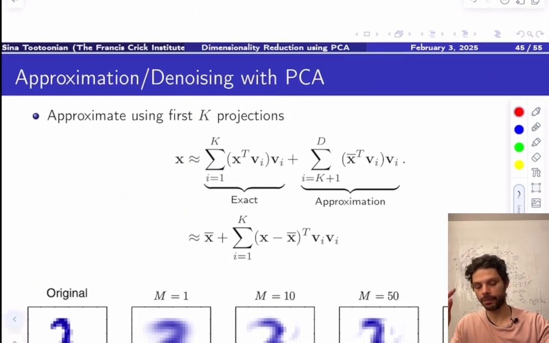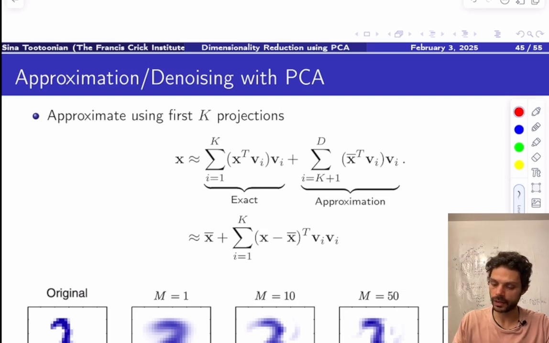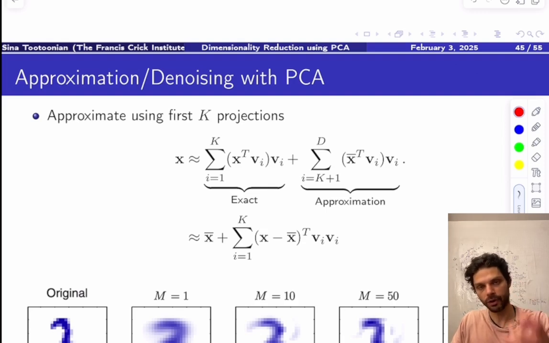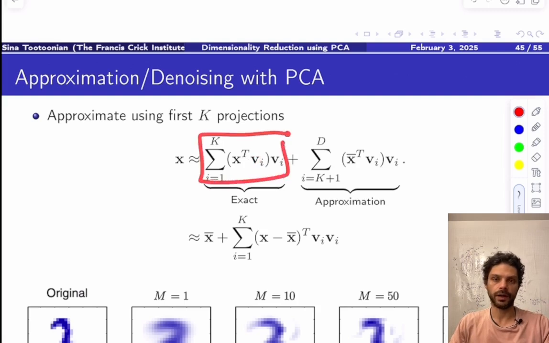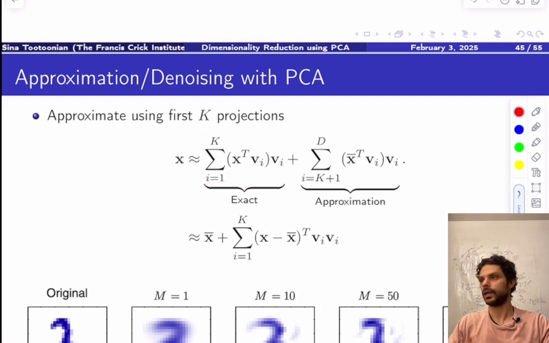Another very useful application, which we'll just touch on, is using those first components to approximate your data set. The basic idea is to approximate your population response, your population vector. Take the first k components, and keep those projections exactly. Remember, we have an orthonormal coordinate system, so we can describe this by analyzing it onto all d directions, and then synthesizing it. But we're going to do that just for the first k. Think of it as keeping the first 5 most informative directions, and the other directions you approximate using the mean, the projection of the mean.